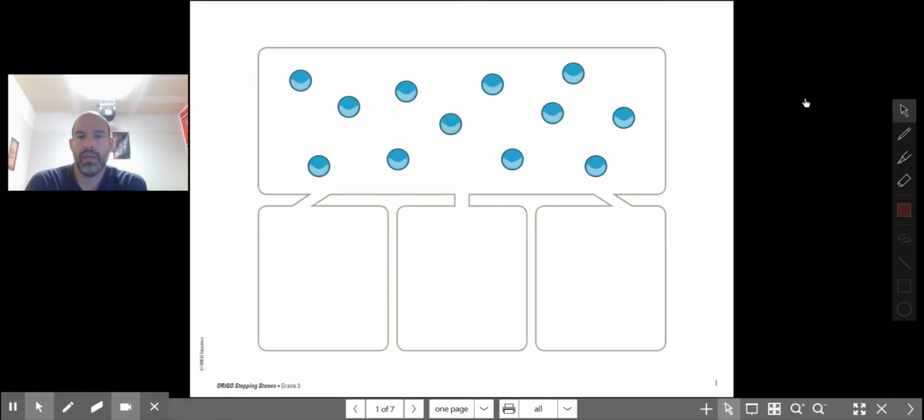So first of all, we have here a larger rectangle that has a total of, let's count them. 2, 4, 6, 8, 10, 12. 12 counters, right? Now we're going to share those counters equally with each of the smaller groups. So remember what we did when we share? We're going to go ahead and just take and drag one into each box until we've taken all the ones from the rectangle above and put them into the three smaller rectangles.